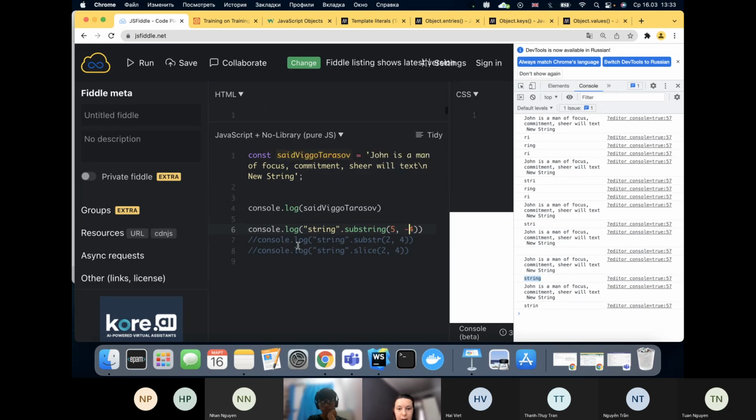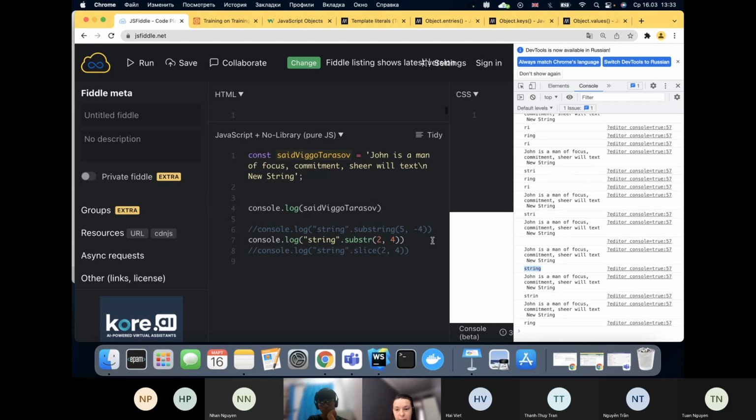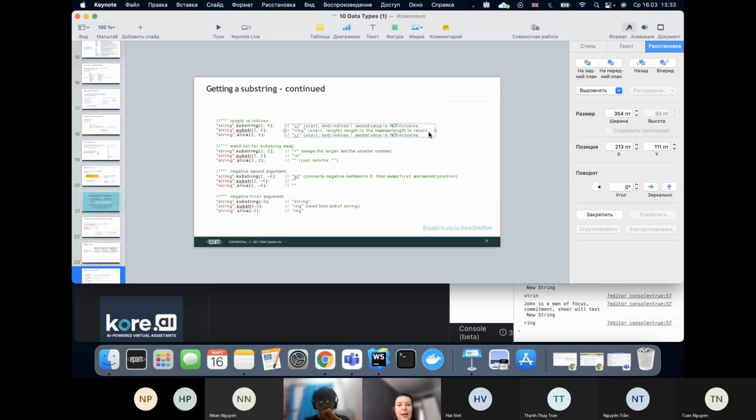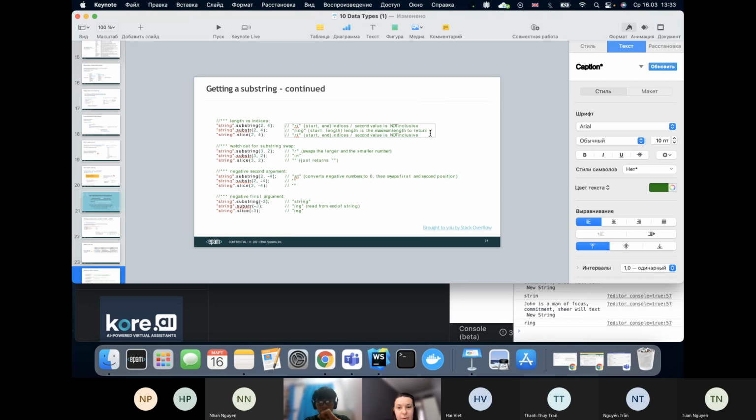What else about these methods? substr returns, I forgot about this. Yeah, here: maximum length to return. So what does it mean?